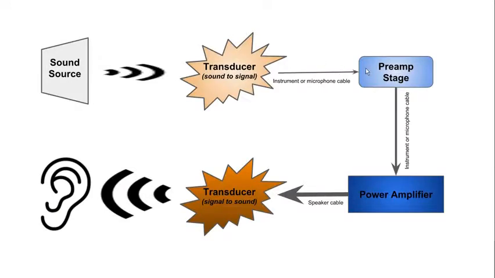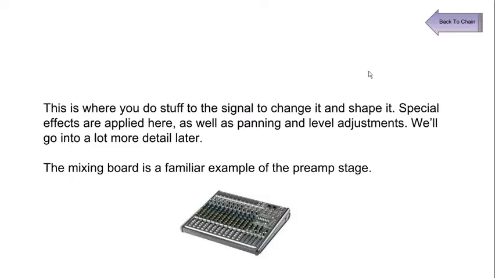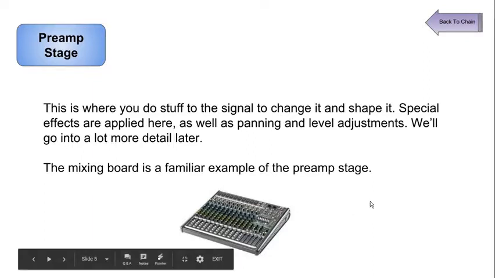And that goes into the preamp stage. Now it's still signal, still electricity. But this is where all the fun stuff happens, where when we're mixing things in class, we can make things a little bit louder or a little bit softer eventually. We can make things sound different, apply special effects, all in this area. A big example of that is a mixing board, like the one we have in the classroom.